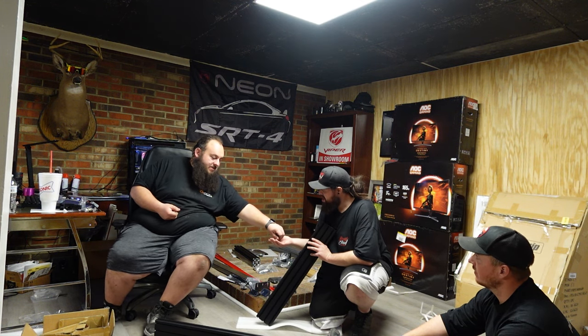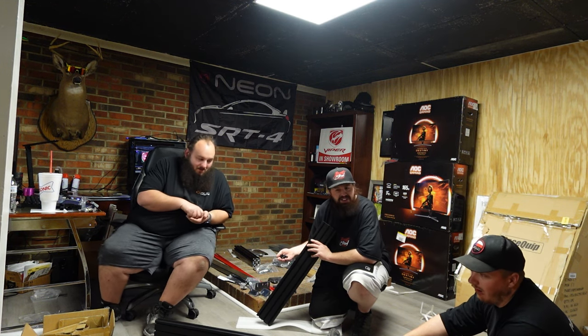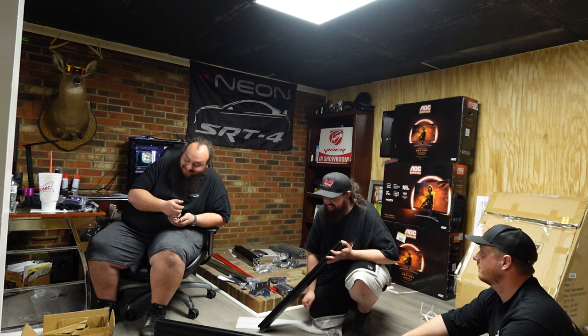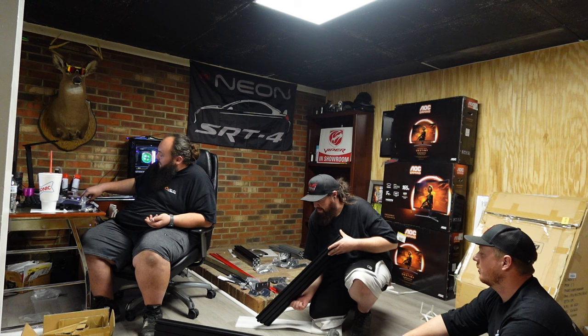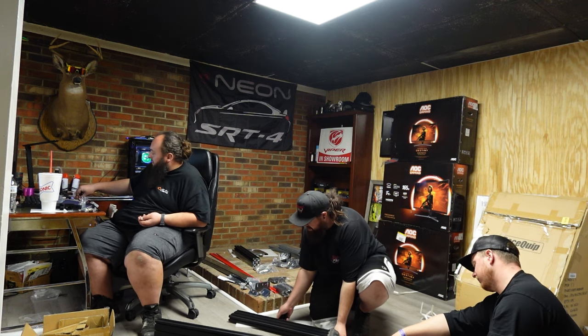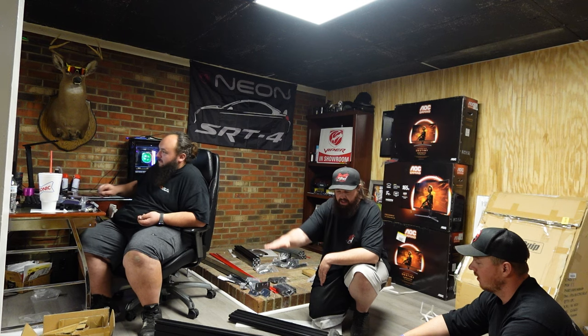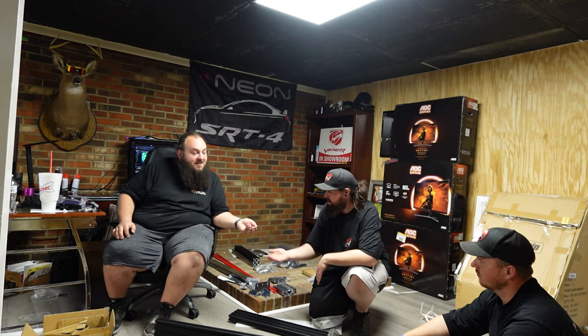What? Here's 16. This will do one side. God! 16 bumpers. One side? 8, 9, 10, yes. 11, 12. This is 4. I scratched my 4. So this is apparently the uprights. 16. All right, so there's 16 of these.